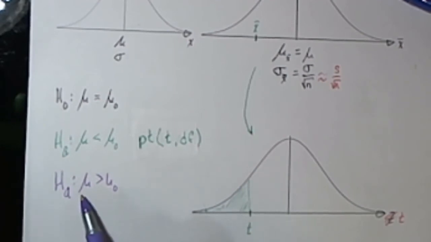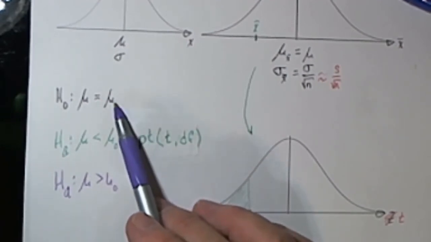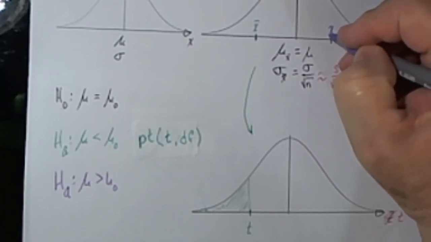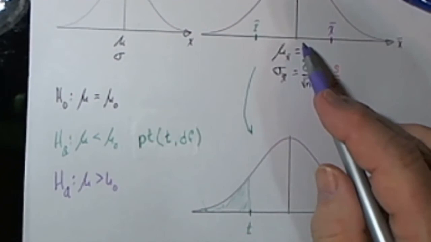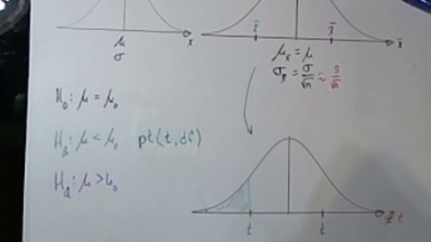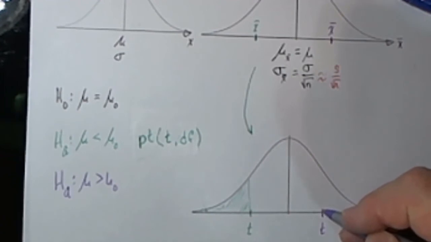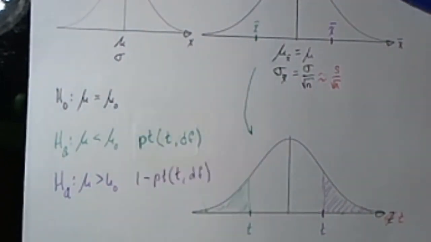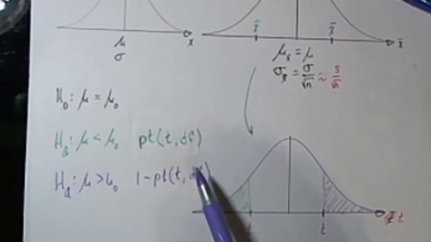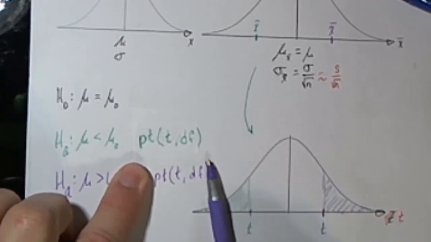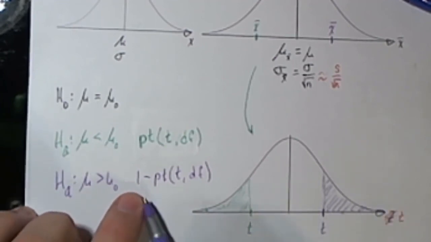Your alternative hypothesis may state that mu is greater than what the null hypothesis says. Most likely in that case, the sample statistic x-bar is going to end up to the right. When that gets translated to t-values, that t-value will generally be positive. But whether it's positive or negative, it doesn't matter — we're interested in an upper tail test. So we're interested in the area to the right of whatever the t-value is. That's found by taking 1 minus pt of that value. If we were just looking at pt of t, it would be telling us the area to the left of t. The total area under the curve is 1, so the area to the right will be 1 minus that pt.